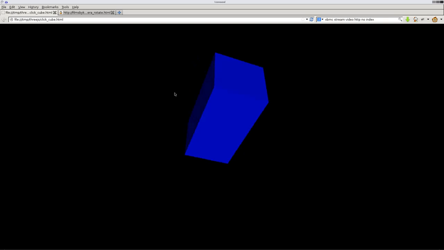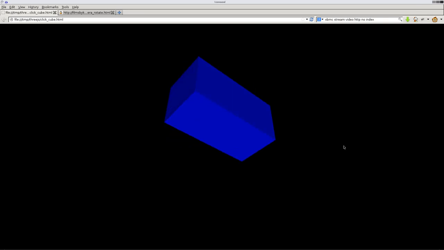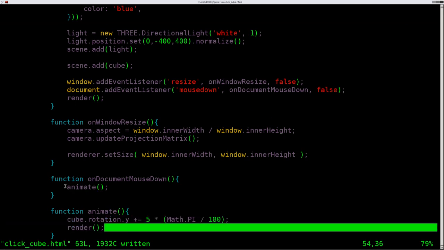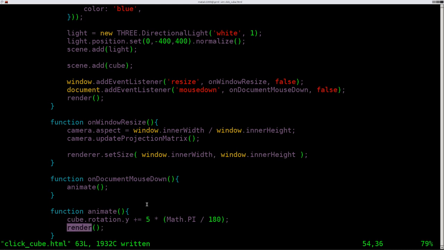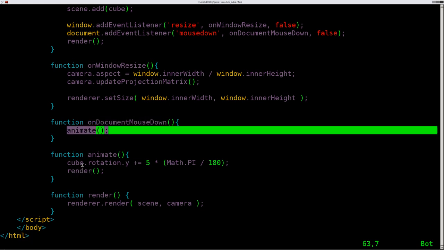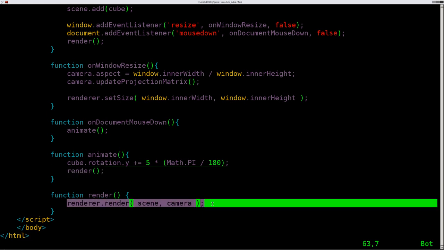And if we had more than one cube in this particular case, we would be able to rotate multiple things, because we're not clicking on the cube. It's just saying do all this, whatever is inside this function, which is in this case calling this function. So basically doing whatever's inside those two functions and the render function anytime you click anywhere. So it might seem a little funny that we have this function that all it's doing is calling this function. This function is only doing one thing.